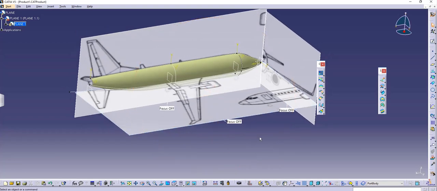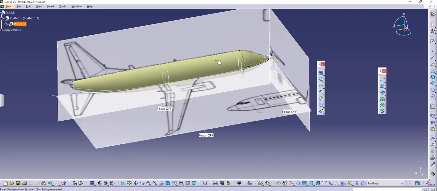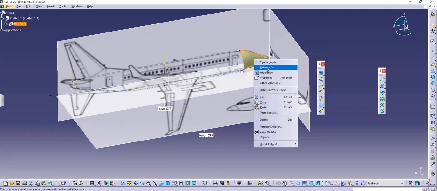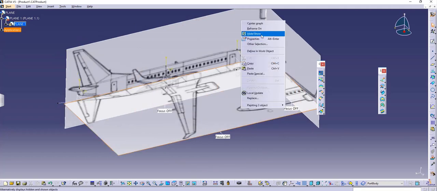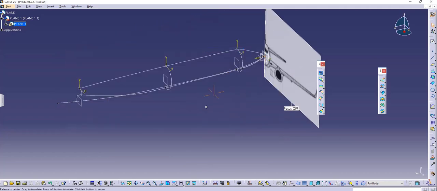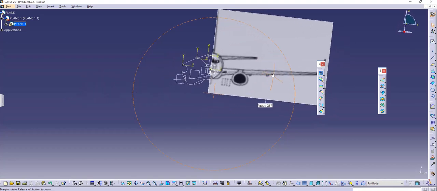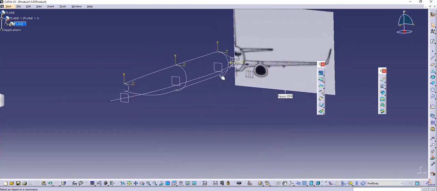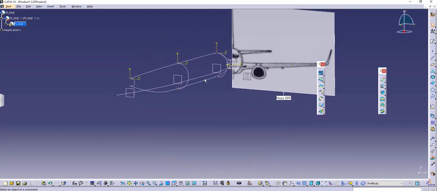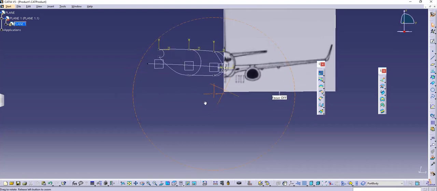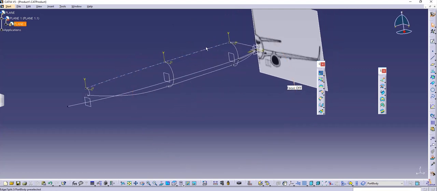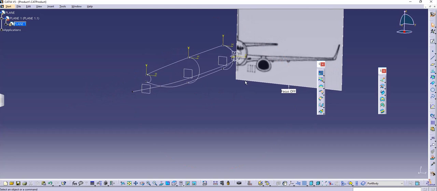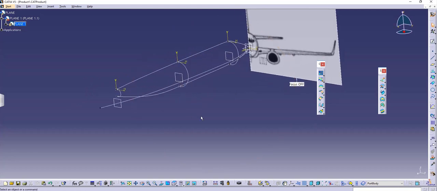So now let's say I have to make the whole thing with a sweep function, what would I do? I already have the wireframe from all the sides. I'm going to hide this once again. I have three wireframes. This one is slightly lower, but it should be slightly higher to make things work. But we are going to do it in half and half. We are going to make this section first, and then the other half.